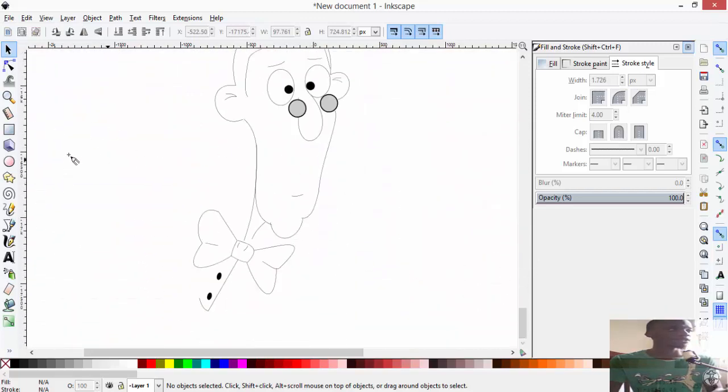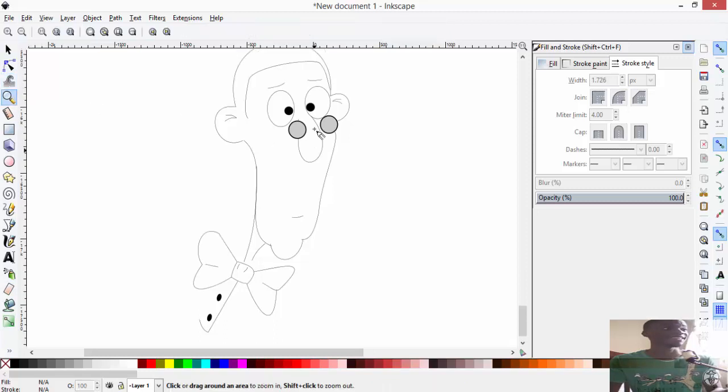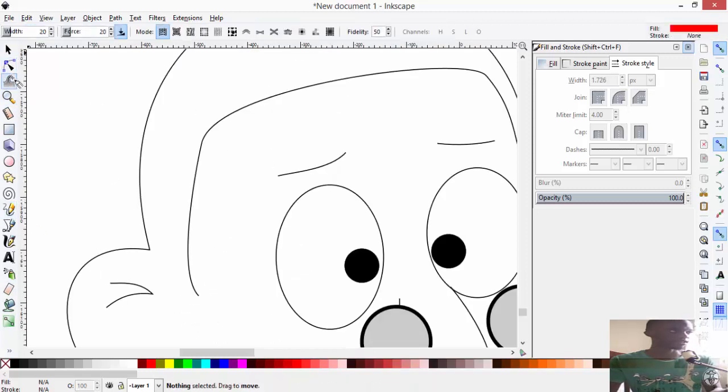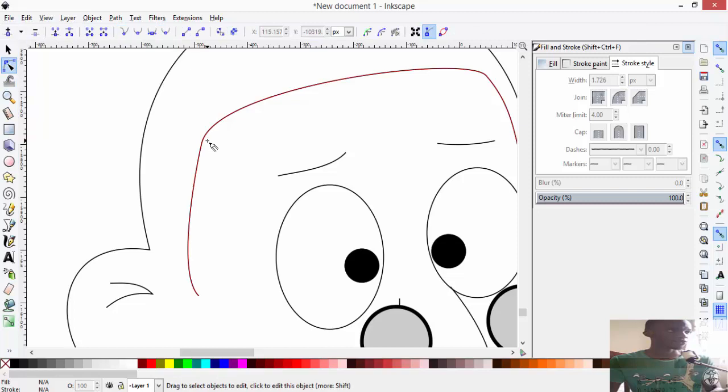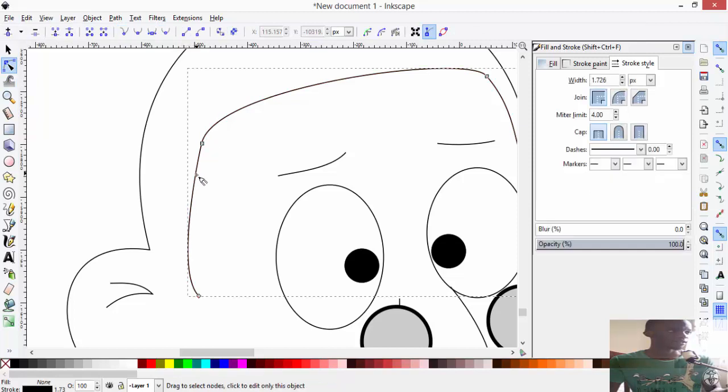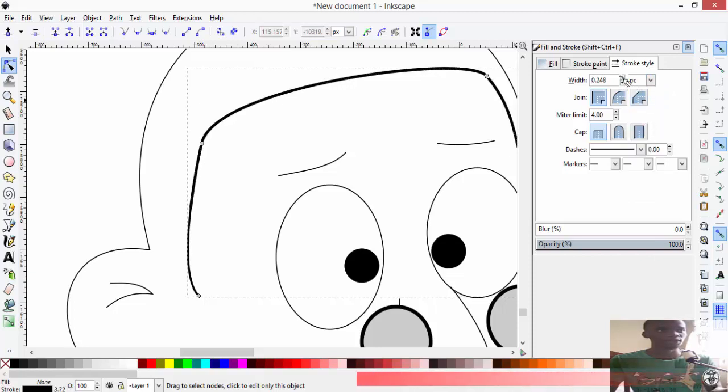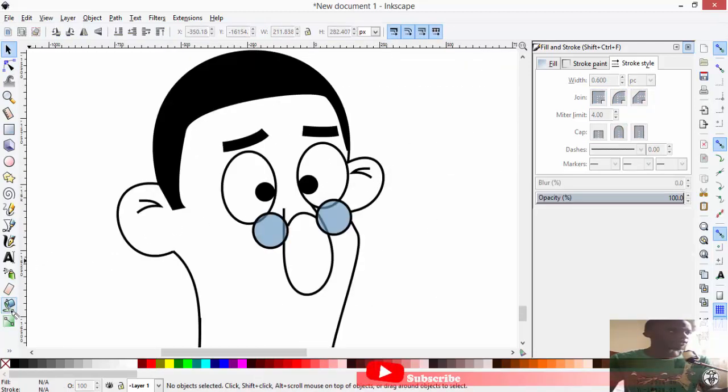Coloring is just coloring. There's nothing unique about that. But I'm going to show you how you color this. And these are some of the other options that you might use. If you want your line to be thick or big or small, as you can see, you just have to raise the pixels, or you can choose this one. Most of the time I use this. As you can see right now, it's getting a little bit dark and big. So now I can add some colors.